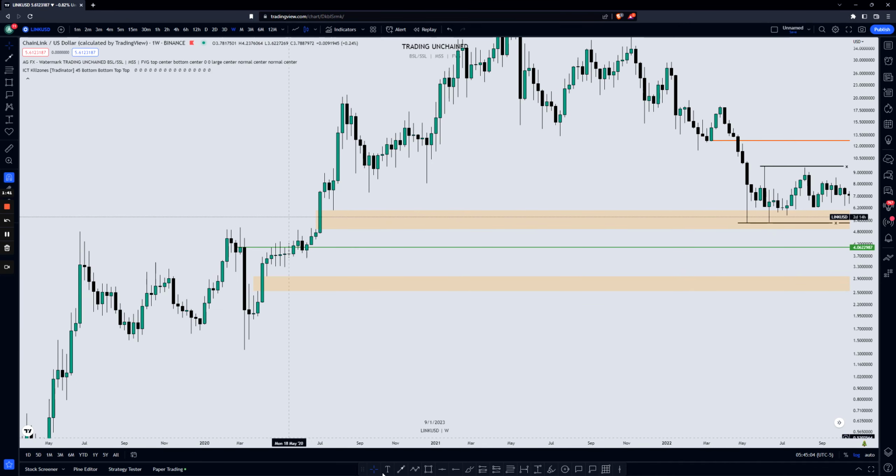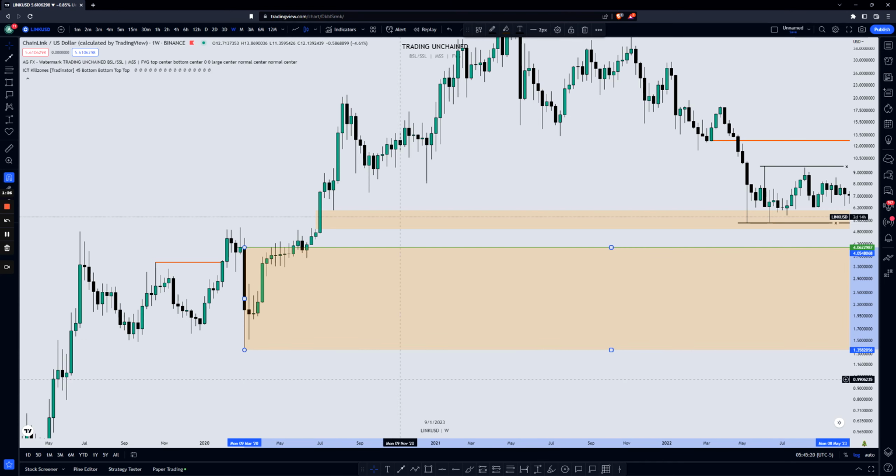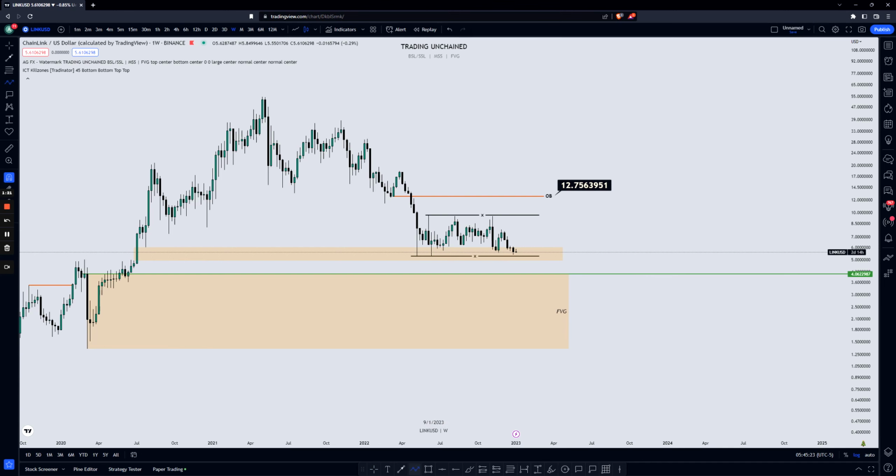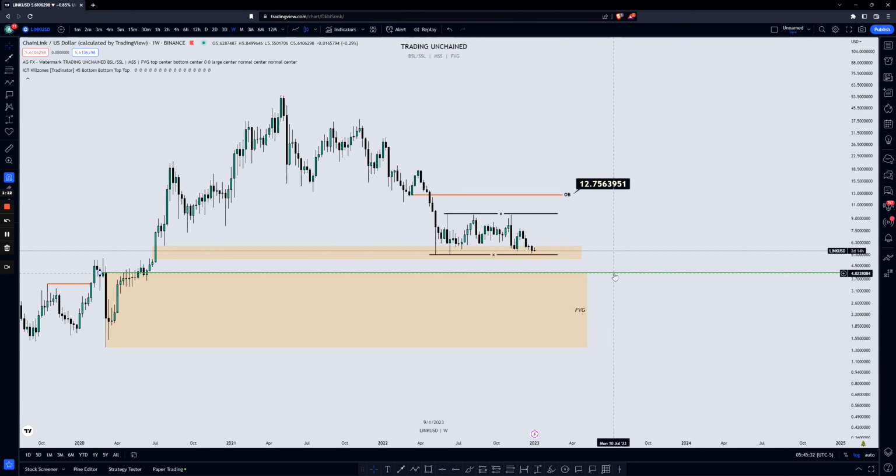This candle here, as you see, took some liquidity and pushed back. I did not want to see this broken, but it went down. It didn't close, so this is fine, which means that now for me, this whole area, this whole candle, including the wick, is an area where I would like to see Link going, stay here a while, and then we can potentially see it going higher. So this is what I'd like to see, Link going below 4.